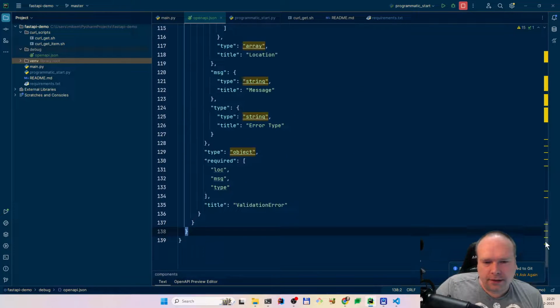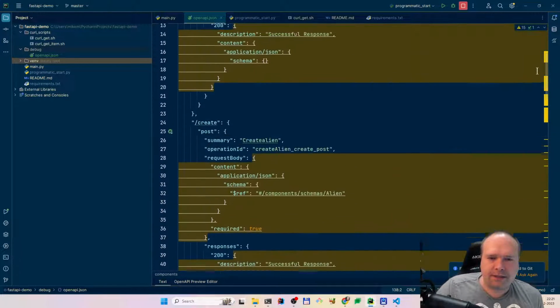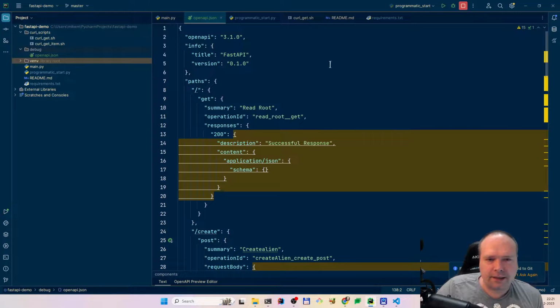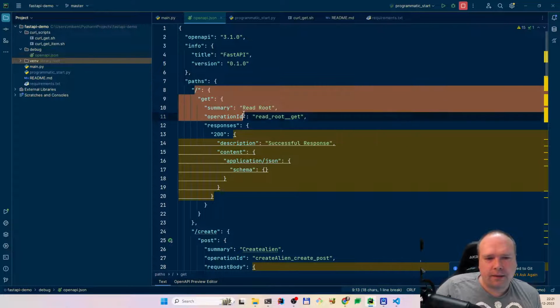Sometimes you would also see this specification made in YAML instead, actually, but this is just the JSON. This is the JSON representation of the OpenAPI specification right here. So that is also quite good.